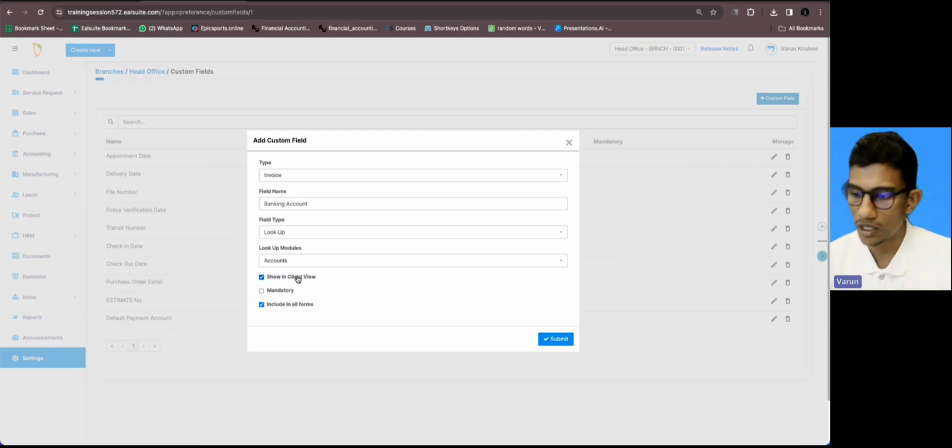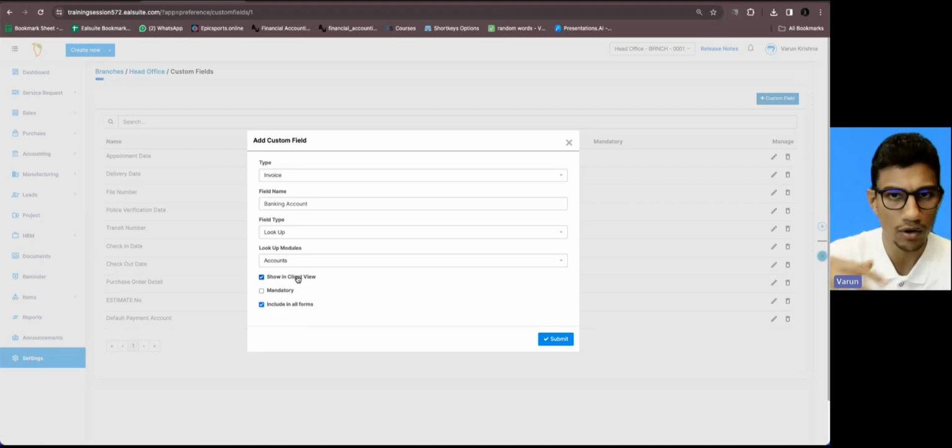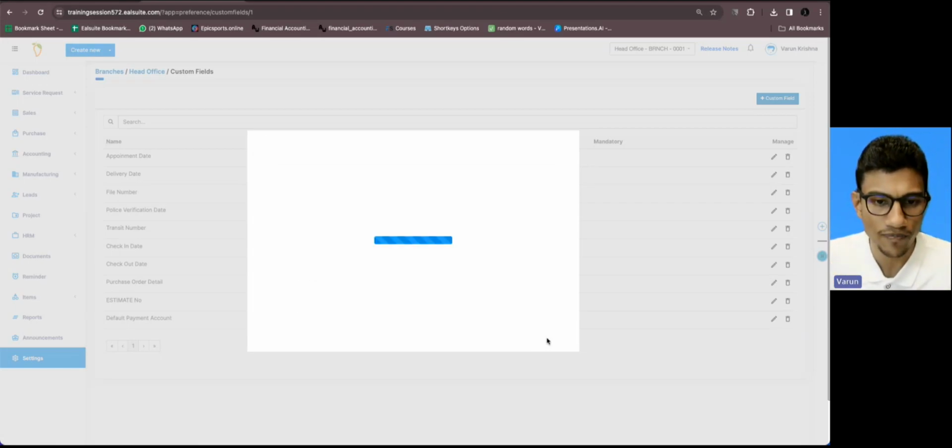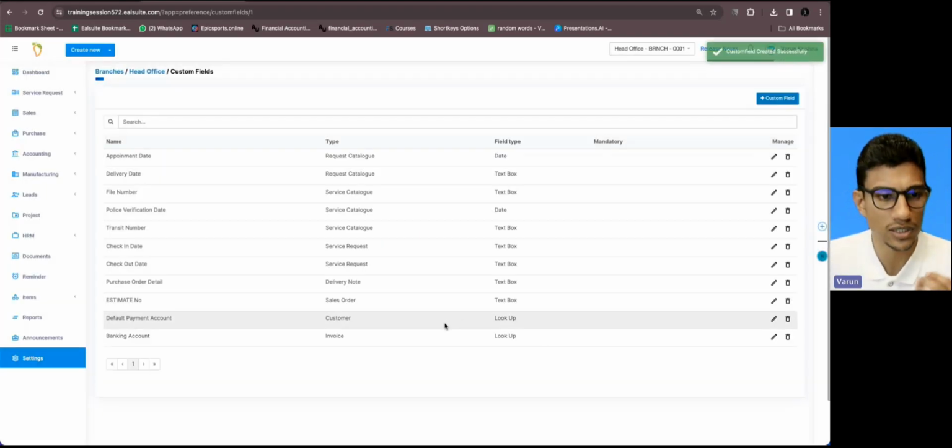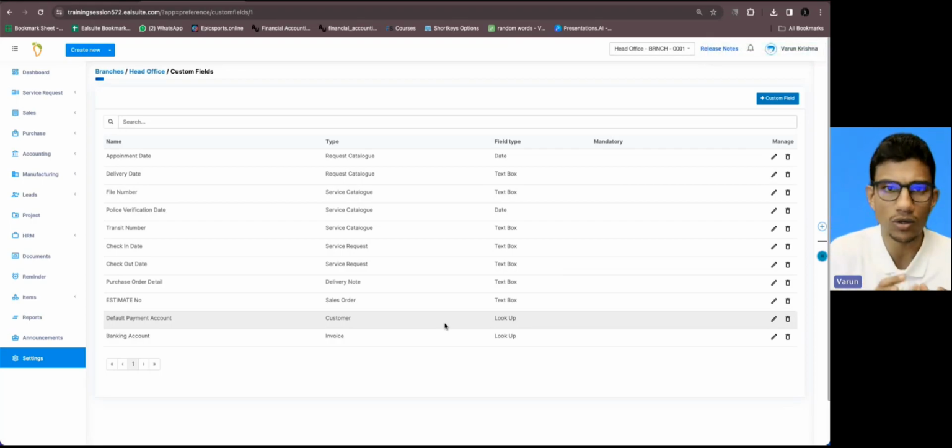So when the customer is taking a look into the invoice, if it's a hard copy or a soft copy, they could see that, okay, the banking account is HDFC or Jain Bank or CSC Bank or anything like that, and you have to make the payment accordingly into this particular bank. So that information can be shared later to the customer also based on requirements. So such kind of detail can be brought in with such a lookup accounts field. So this is also a building block for us right now. We'll be implementing a lot of things.